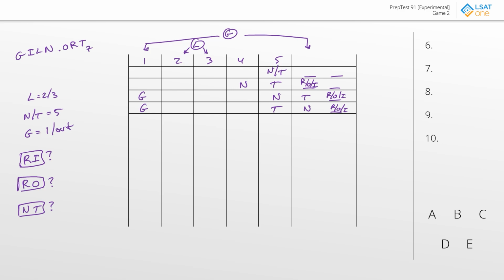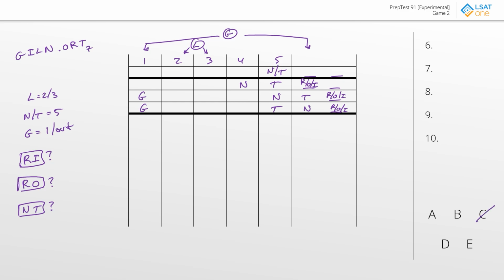L still has to go into 2 or 3. So you know what, this looks like as far as we can take it. Let's take a look at the questions themselves. So the first question we have is our standard exclusion question, and as usual, we do this by the rules. So the first rule tells us that L has to go second or third. That essentially would get rid of answer choice C, where L is 4th.